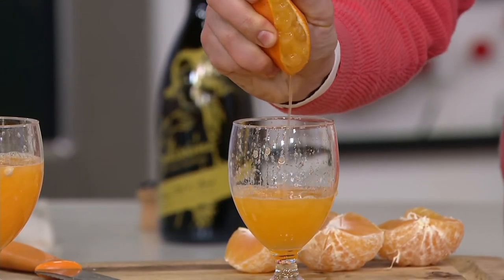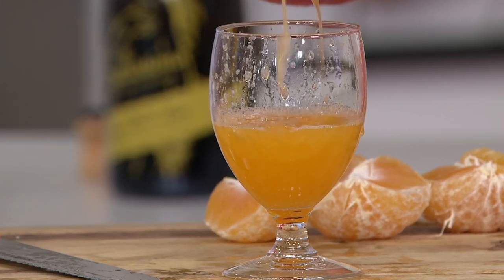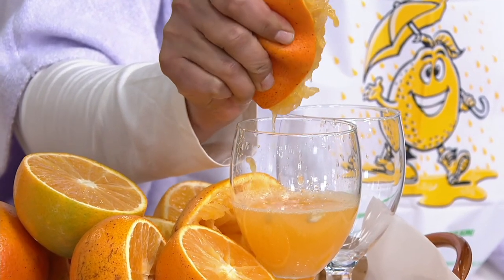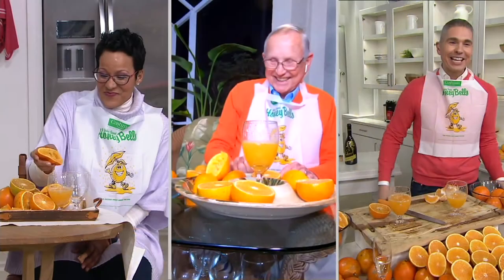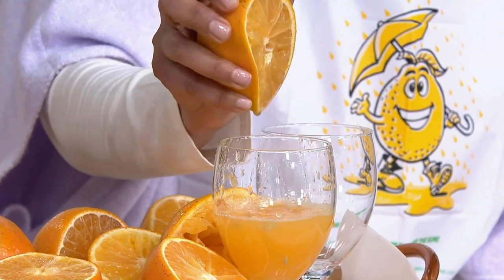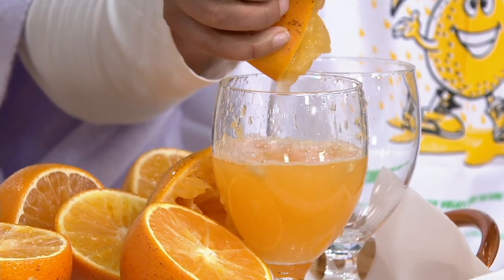If you look at the juice alone sitting in the glass, you can tell that's a nice cup of juice. Eating them — just peeling them and eating them — they're just much better than a regular orange. They're so easy to peel, and the juiciness is really smooth. How would you describe the flavor for somebody who hasn't tasted it? Just like candy — Mother Nature's candy from Florida. It's a very sweet texture and it's not too sweet, not that sticking kind of sweet. You have to get them — if you haven't had these, you need to try them at least once. They're just fantastic, and I'm so glad that every year Cushman's brings them back to QVC.